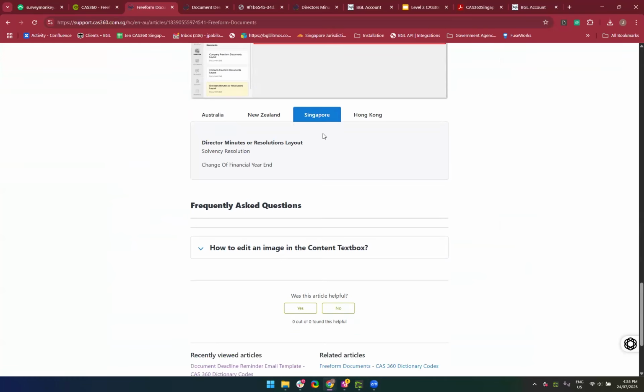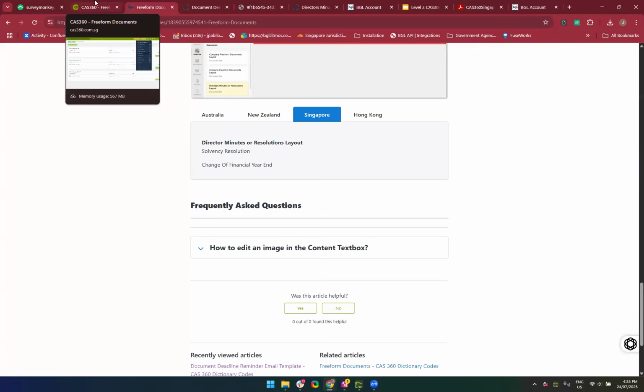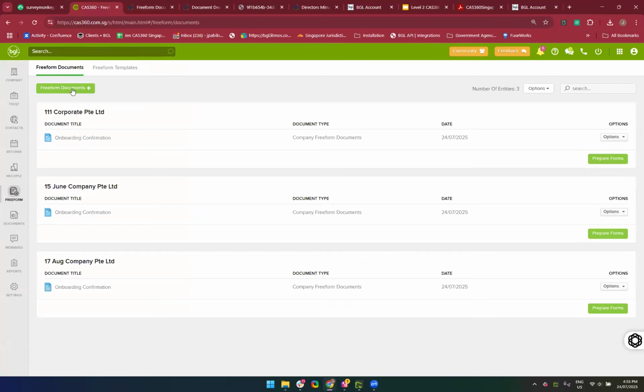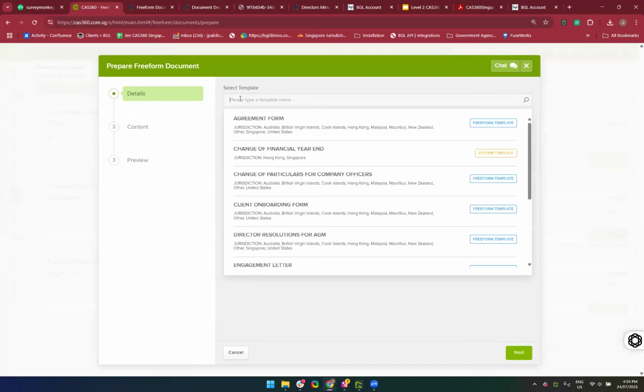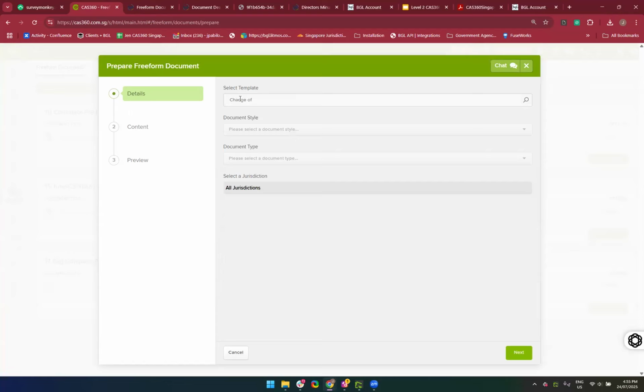Now, some also prerequisites. One of the questions is how do I process a change of financial year end or customized solvency resolutions. You can simply go to your freeform, select prepare freeform documents, and type in change of financial year end.